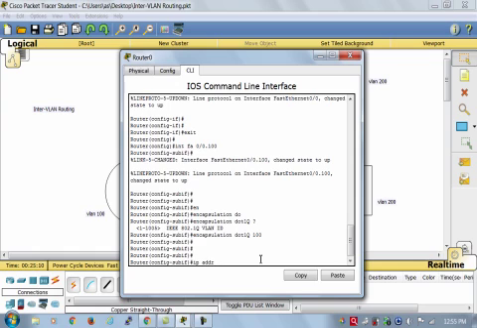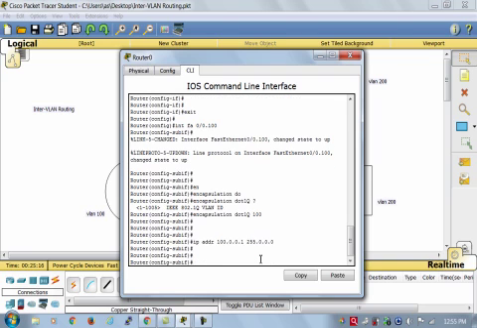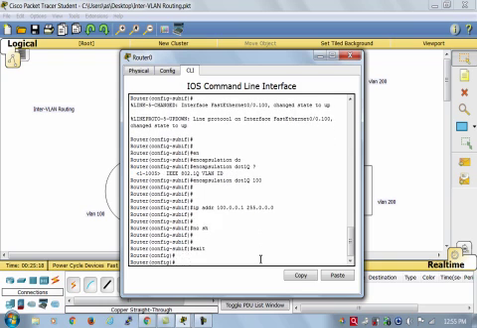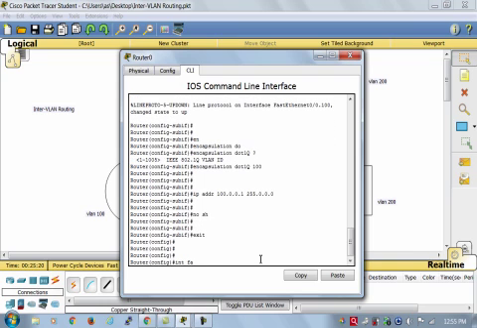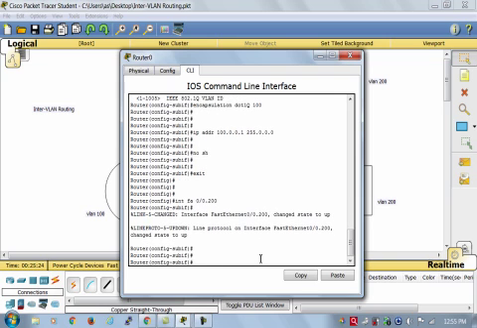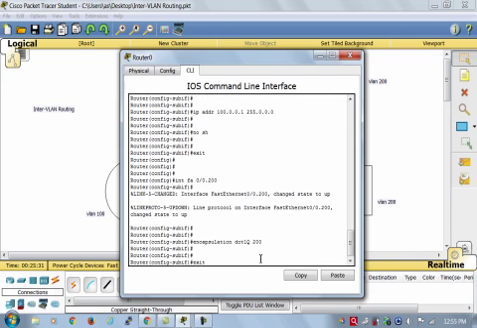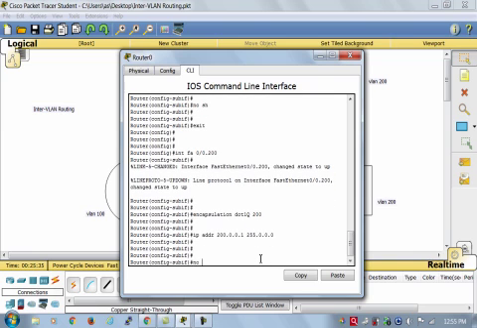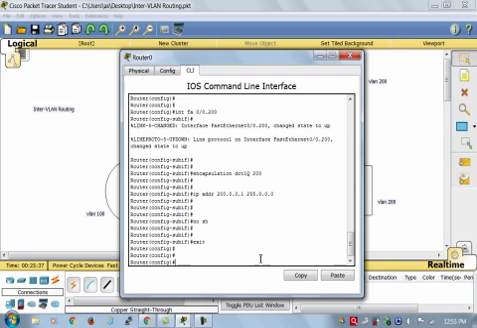IP address of my router will be 100.0.0.1 with mask 255.0.0.0. No shut. Okay. Then the same thing, interface fast Ethernet 0/0 for VLAN 200. This is also done.